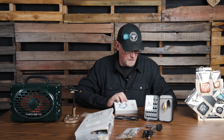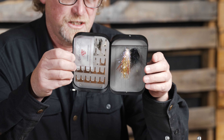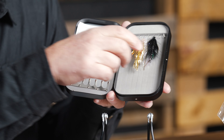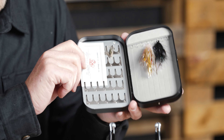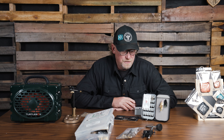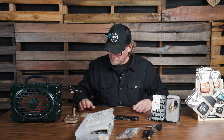We have a unique fly box — this is a Richard Wheatley box, 100% made in the USA. It's the old English style of fly box, updated with a space-style hook hanger on one side and the classical clip system on the other. This is heirloom quality — not necessarily someone's first fly box, but the kind of gift that someone who's been in the fly fishing world for a long time would really appreciate. It's a specialty, truly unique item.